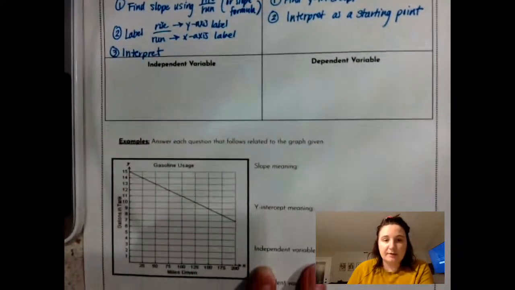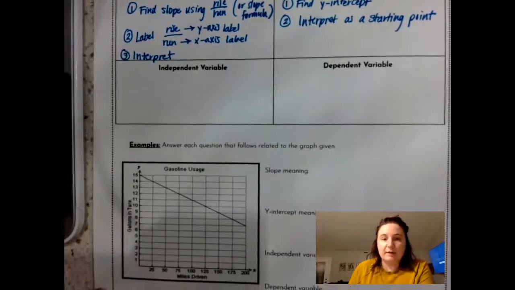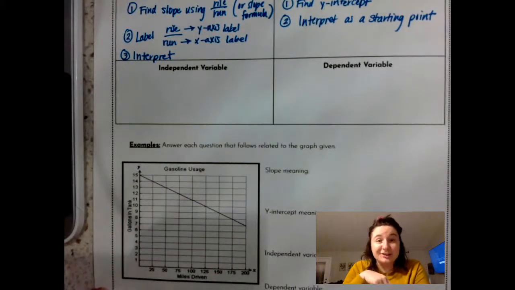Otherwise, let's talk about the variables. This might be familiar from your biology class. You do independent and dependent variables in your biology class as well, and those are usually in some sort of experiment. What is the independent and dependent variable? This is similar, but not always are they experiments. They can just be things that we're observing.